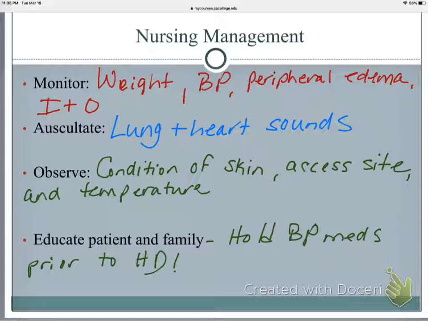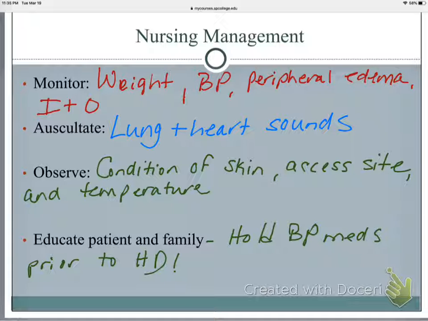So, what would you do in nursing management? I don't have it on here, but think of the massive fluid shifts, electrolytes pulling off. What could happen to your patient? What's a big complication? Good. Dysrhythmias, yes. Because you're taking off all that fluid and moving all your waste products, you're going to have severe changes in your electrolytes, your sodium, your potassium. So yes, you're prone to cardiac arrhythmias. So these folks need to be on telemetry.